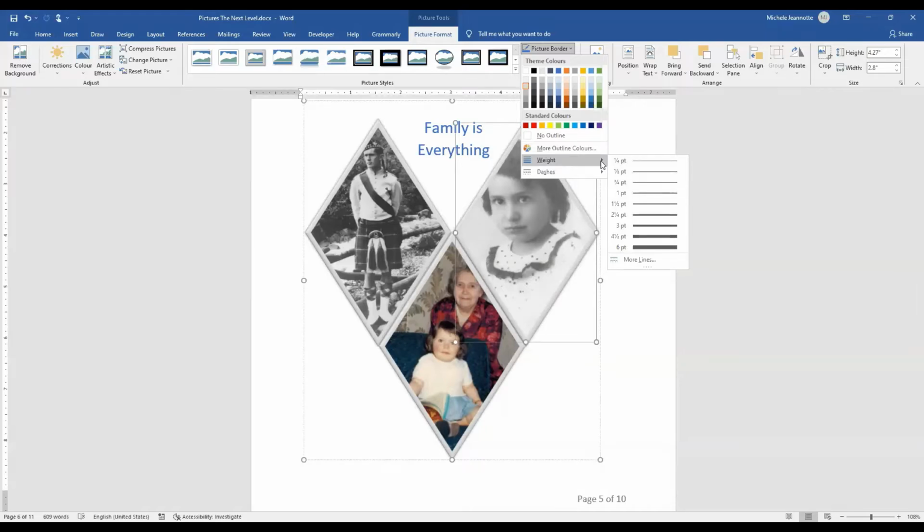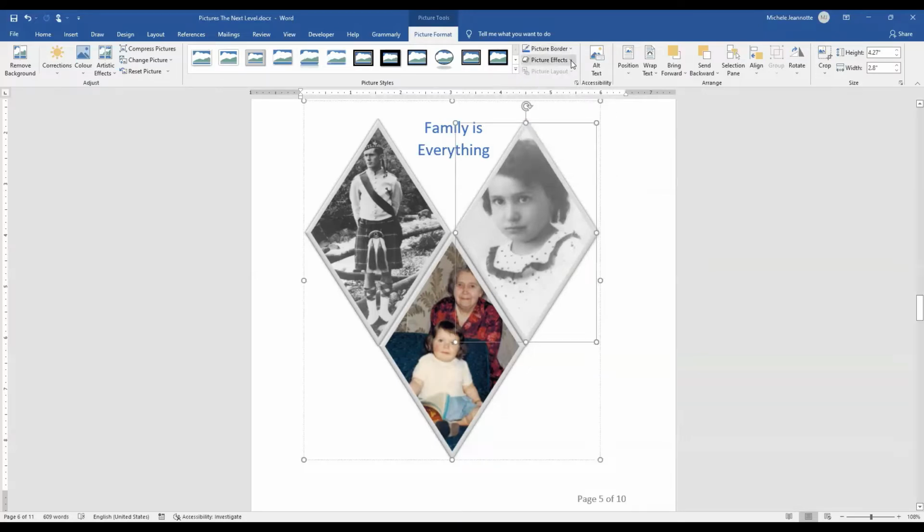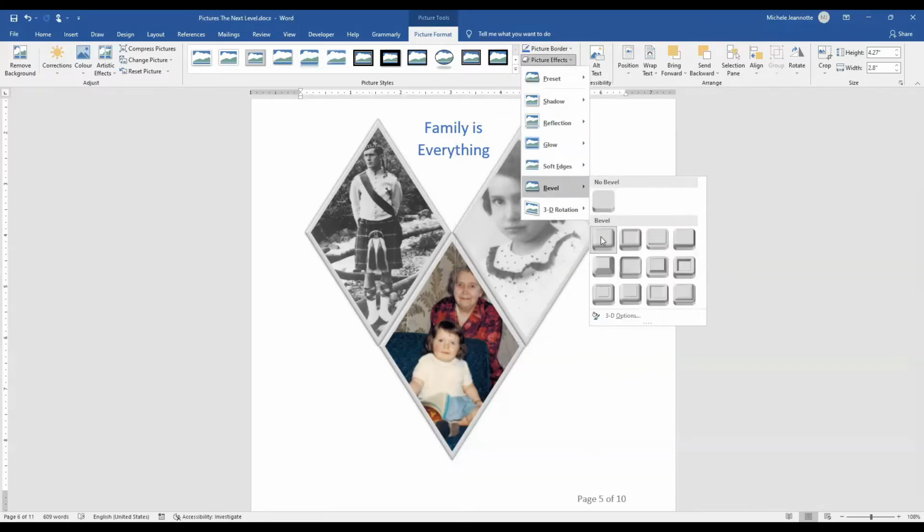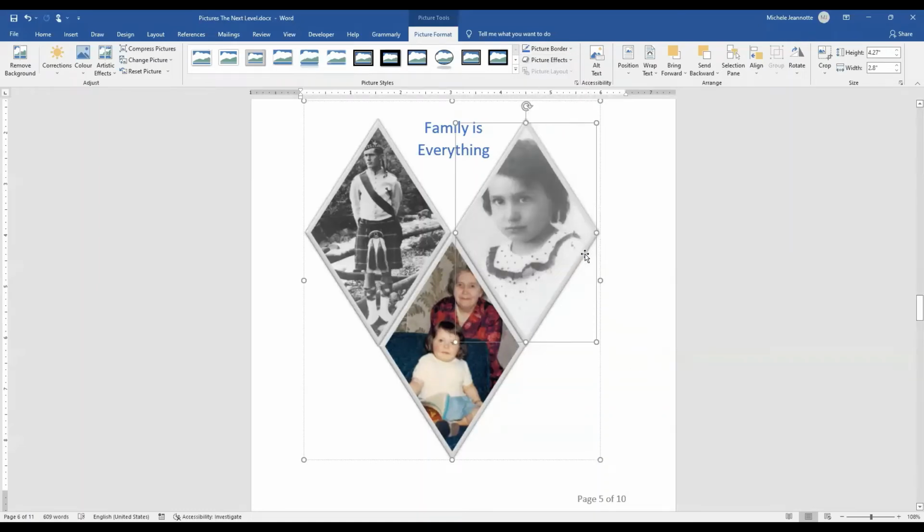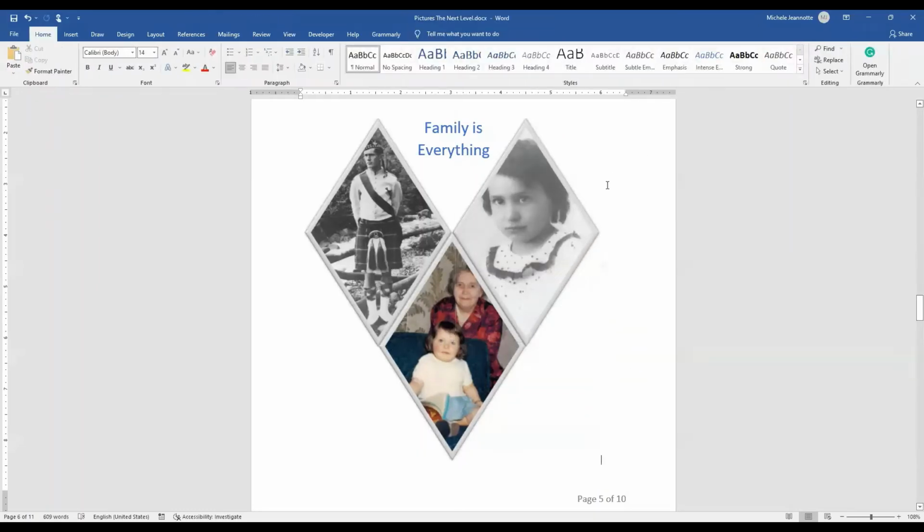I set the border to be something like 6 points. In other words, a really thick line. And then what I did, I went to Picture Effects, went into Bevel, and did the 3D effect. And that's how I got this kind of raised picture frame look.